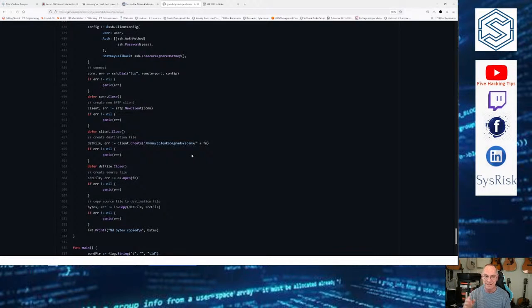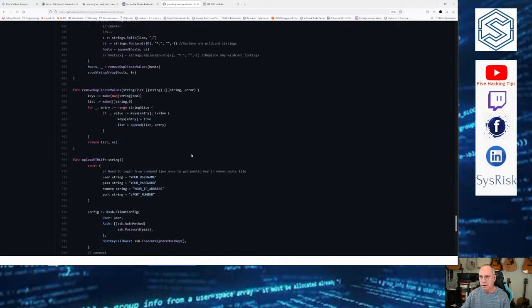Actually, the scan takes a long time because it's very comprehensive. It does a couple of different scans and you come back the next day with everything in a properly formatted web viewable XML format.